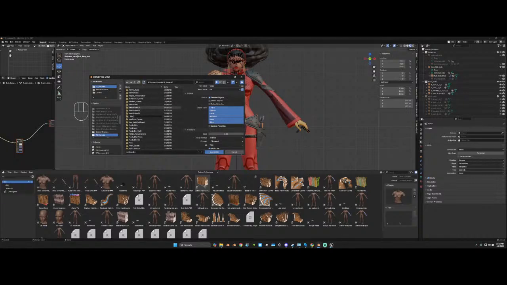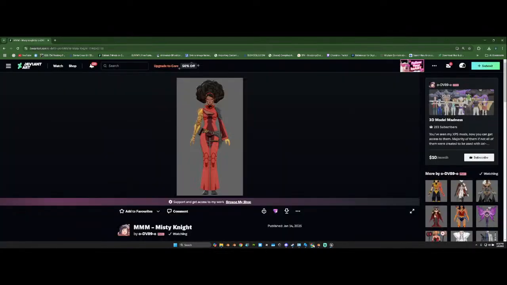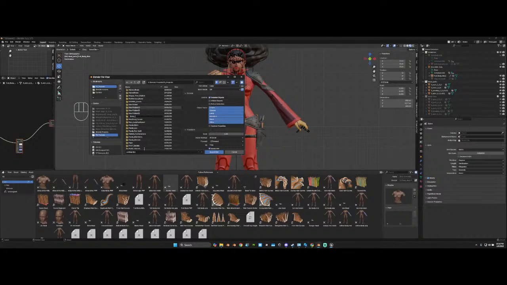We'll call this demo, and what is her name? She has a name. Misty Knight. So we'll call this MMM Misty Knight. Alright, we'll just go SK MMM Misty Knight MSL only.